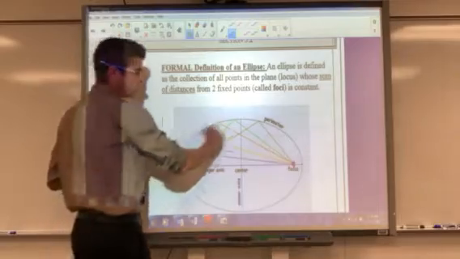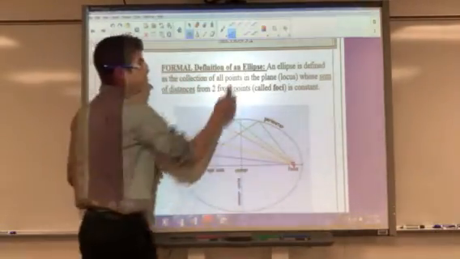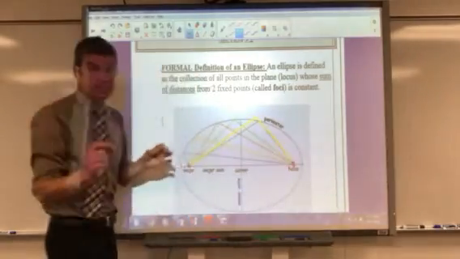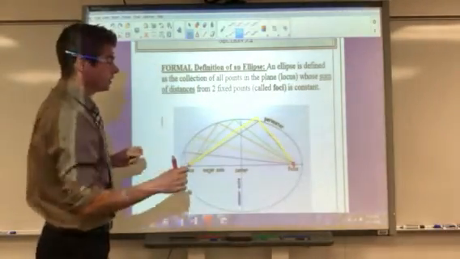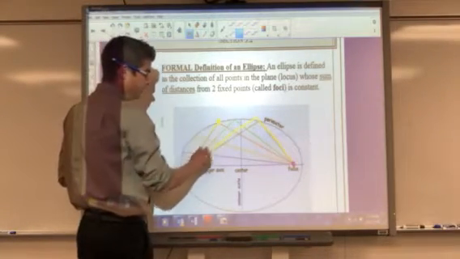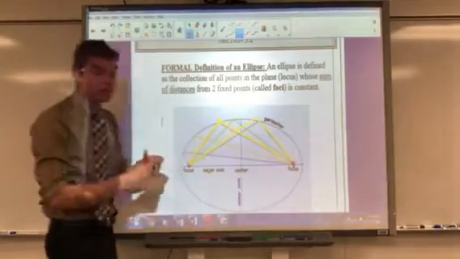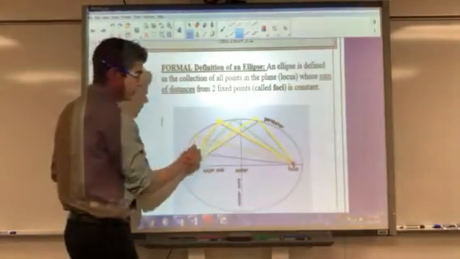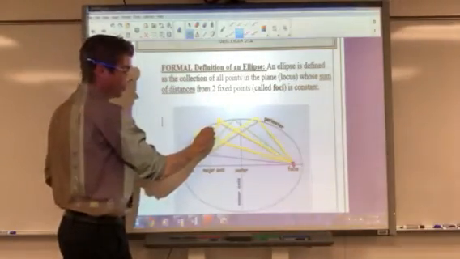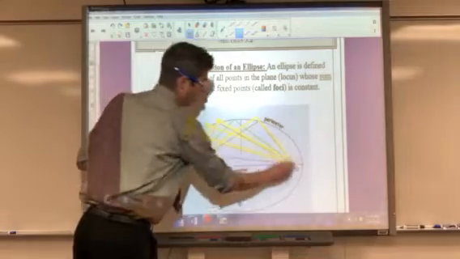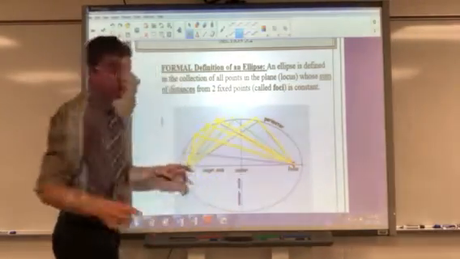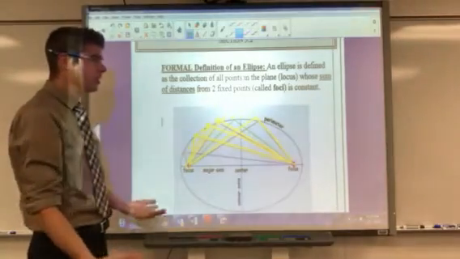I tried to show a screenshot here of if you were to measure this distance, whatever that distance is, it's going to be fixed along this perimeter. If I pick this point right here, measure that distance, the sum of those two pieces is fixed. If I pick this point, the sum of those two pieces is fixed. So as I slide this around, all the points here, if I measure the distances to each of the focal points, it's a fixed distance. Okay, so that's our definition.